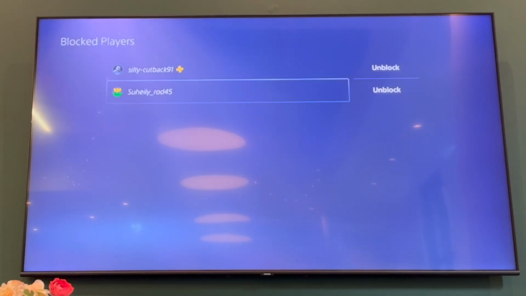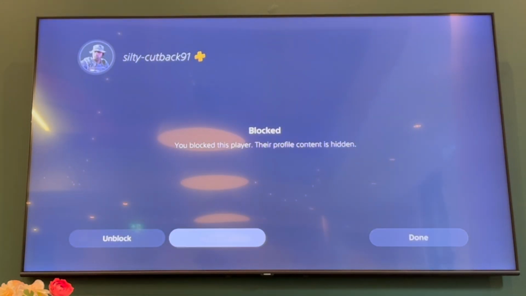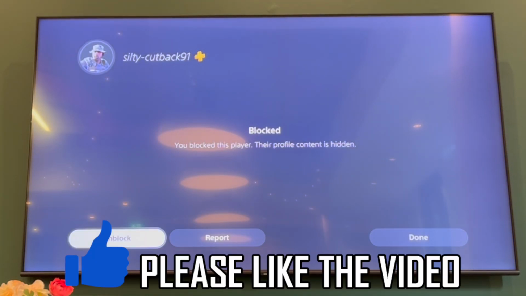Click X on that. There you will see the list if you're blocking. If you want to unblock them, you can click X on them there. You can also go to their profile and click unblock. You can also type in their name directly and then unblock them from there. Either which way, that's how it's done.